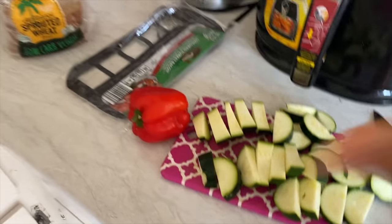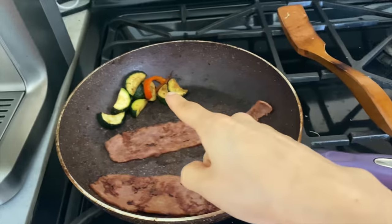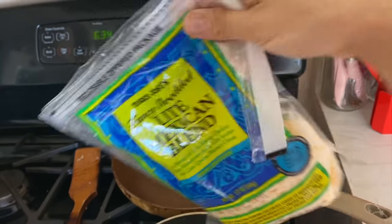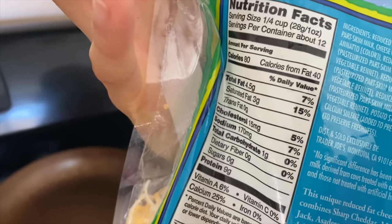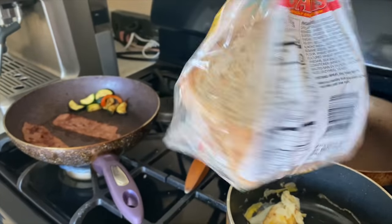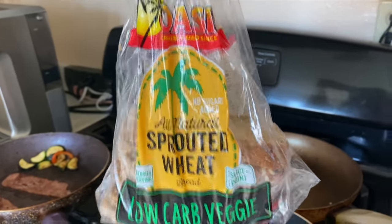So meal number one. I'm already making it — I forgot to record — but here I have some turkey bacon and some zucchini which I'm going to make more of right now. I have three egg whites and I'm letting some cheese melt. This is a light Mexican blend cheese from Trader Joe's, pretty good. I just used a little bit, maybe like half a serving — one serving is eight calories. And I'm gonna toast two bread slices. I got this low-carb veggie bread, it's 50 calories per slice. I'm not sure if I'll be hungry after so I'm just gonna do two for now. This is the turkey bacon I'm using.